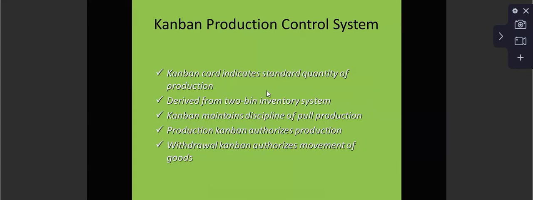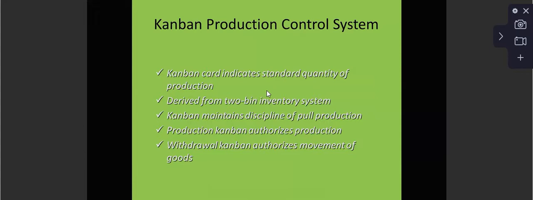The Kanban production control system is derived from the two bin inventory system. So just in time adapted the Kanban system from the two bin inventory system to eliminate, especially to reduce, the need of large inventory in the production process.